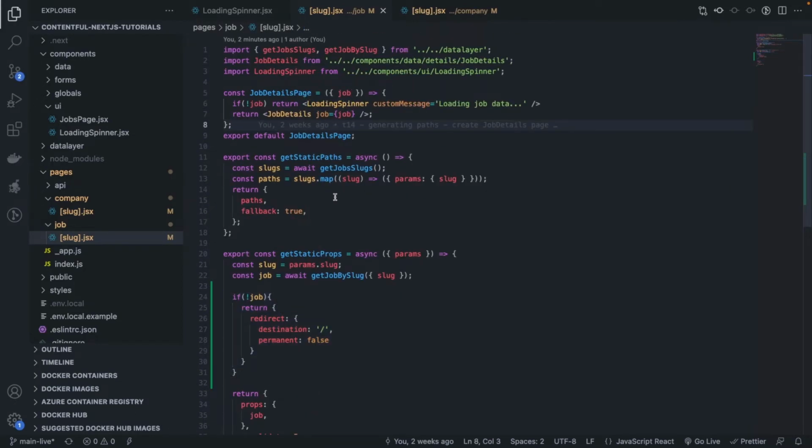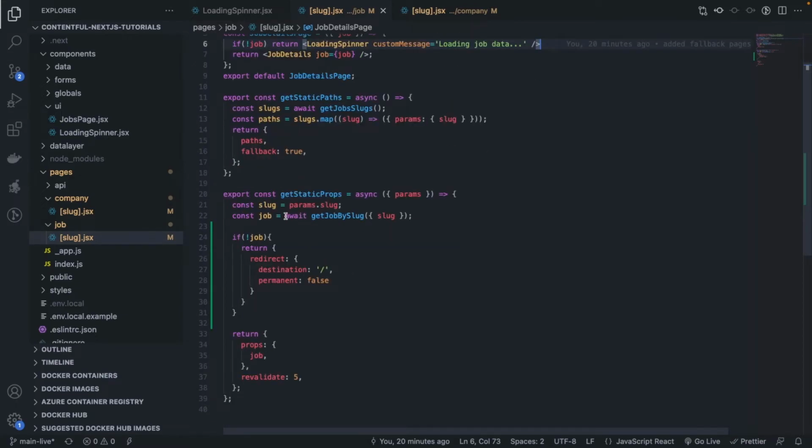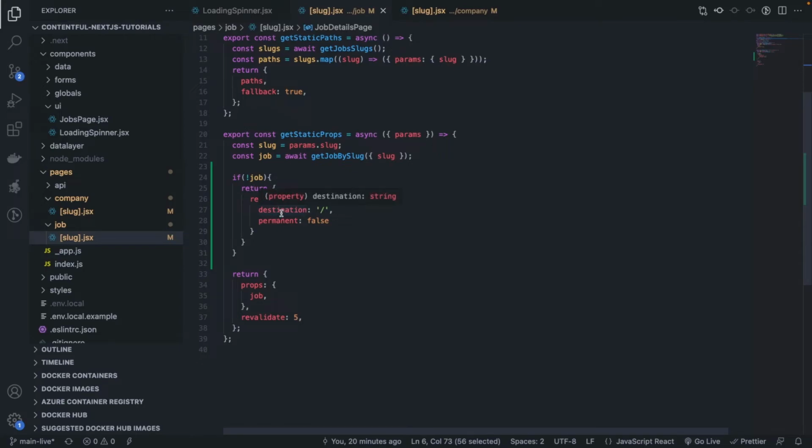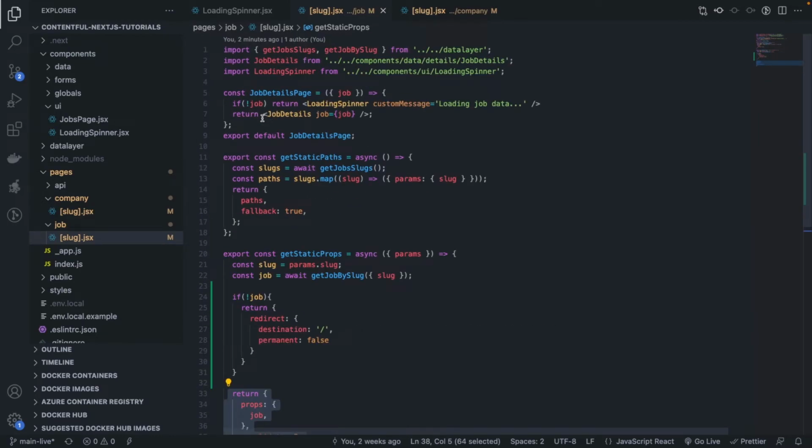As soon as we visit the page, initially, we haven't run this query yet. This query hasn't returned yet. So while we are waiting for the data to come, we show the spinner. As soon as we have the data, we're now in a position to decide whether we want to redirect them to the home page because obviously the data were not available, or we want to actually display the actual jobs.